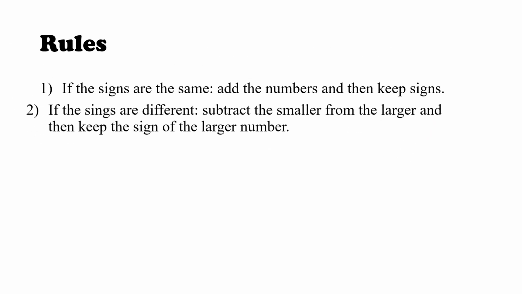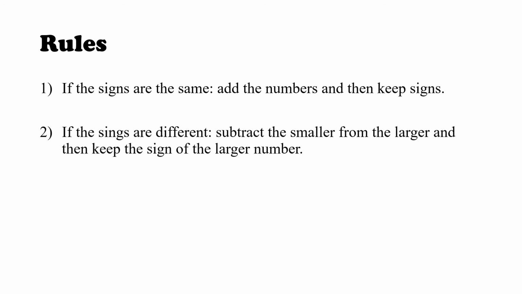And rule number 2 is my favorite one because this one you really have to commit to memory to understand how this thing works. Rule number 2 is where we have different signs. If the signs are different, if there is a disparity in the signs, so we have a positive and a negative, or we have a negative and a positive, what does the rule say? Subtract the smaller number from the larger number, but you keep the sign of the larger number. It might sound confusing, but we're going to do an example.